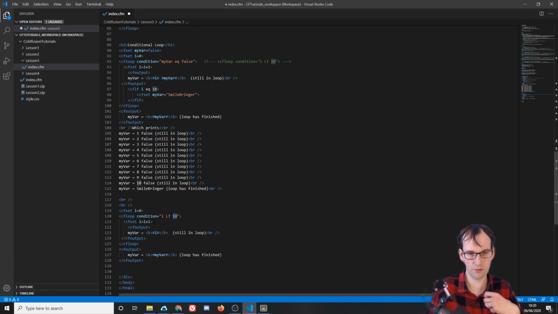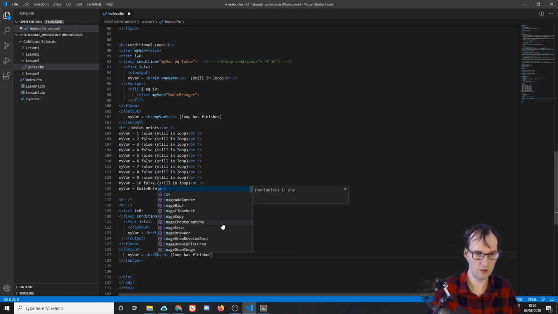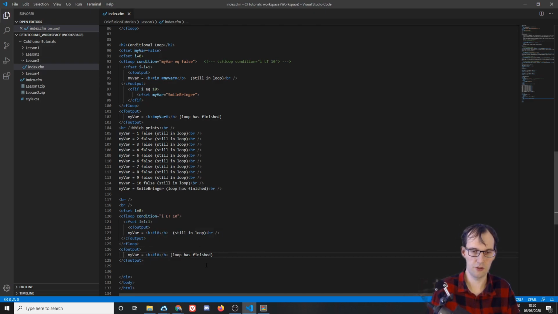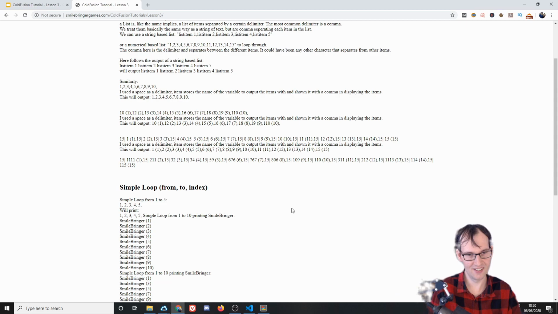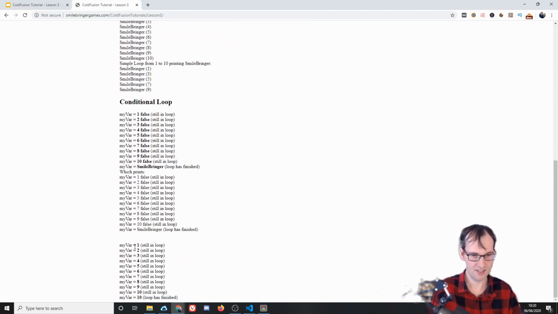So at 10 it will stop already. So it probably prints only up to 9, I'm guessing. Let's see. I'm basically just guessing now. Let's see what happens. We could also get an error now. It works. Oh yeah, it actually counts till the 10.